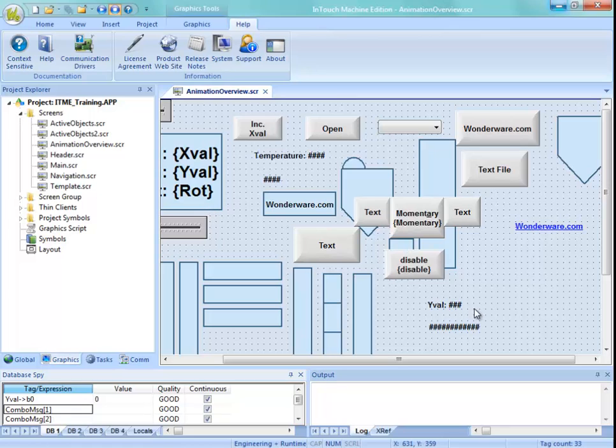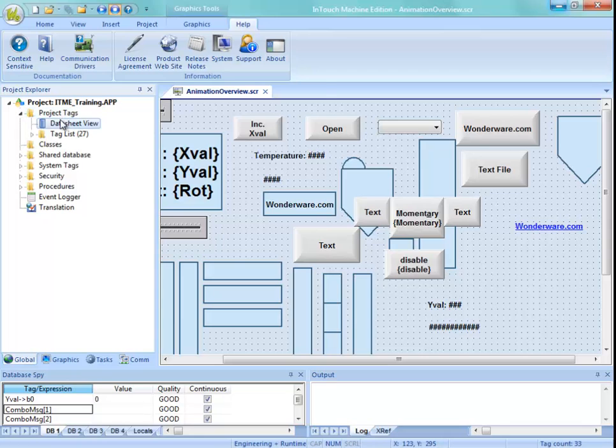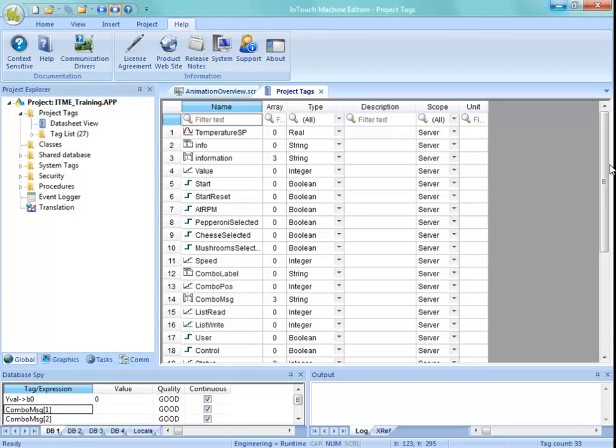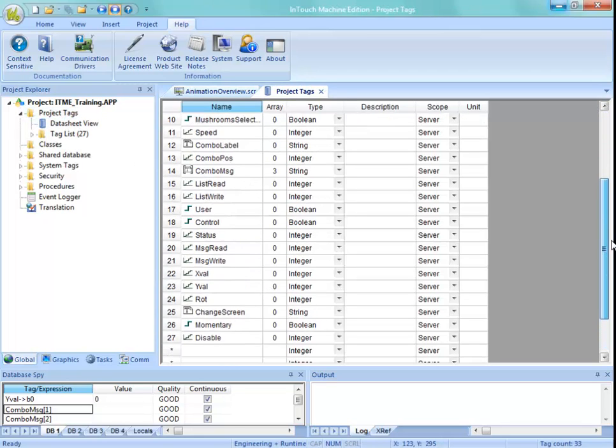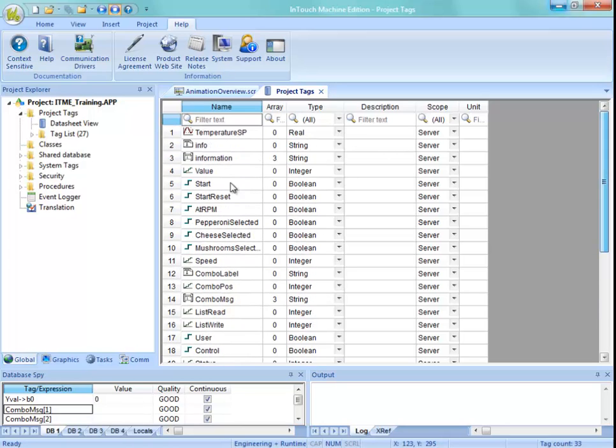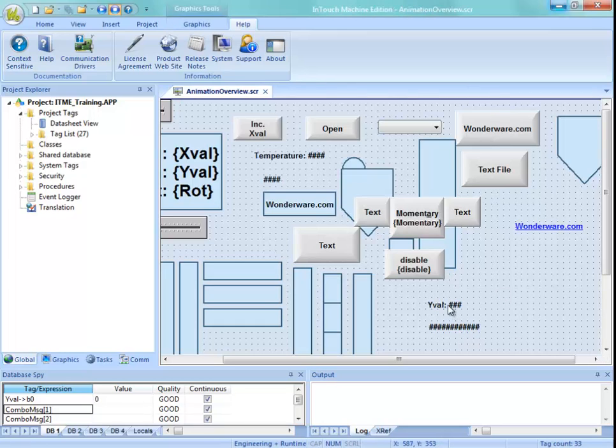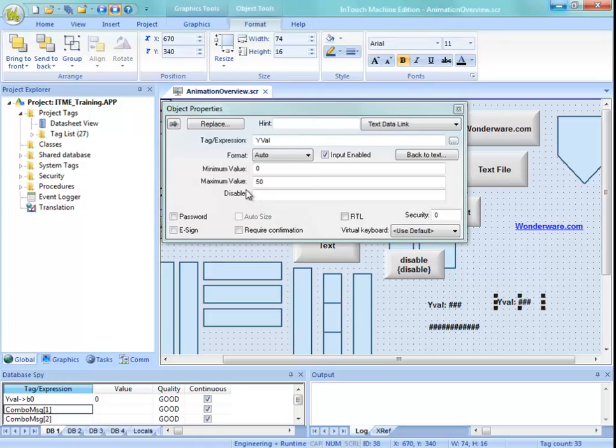Let's tie to a tag. I don't know if I have a real tag that I've put in the system yet. Did I do temperature as a real type tag? I did temperature set point as a real. So let's copy this and do temperature set point.